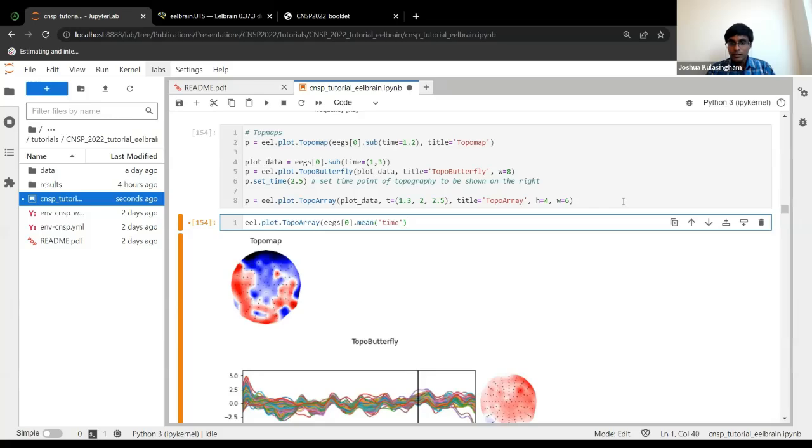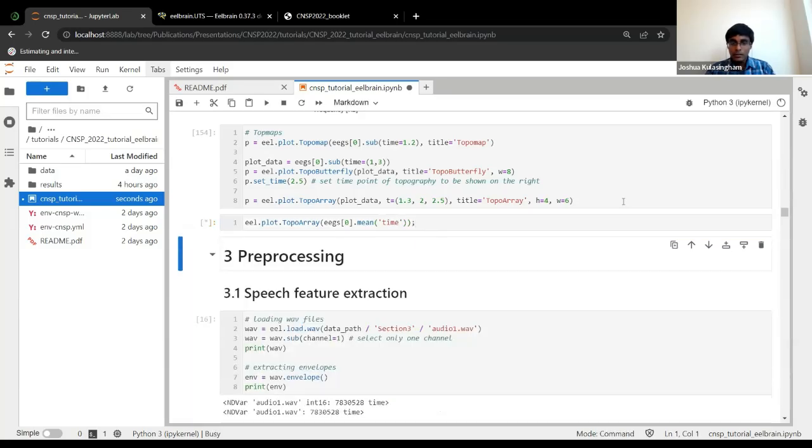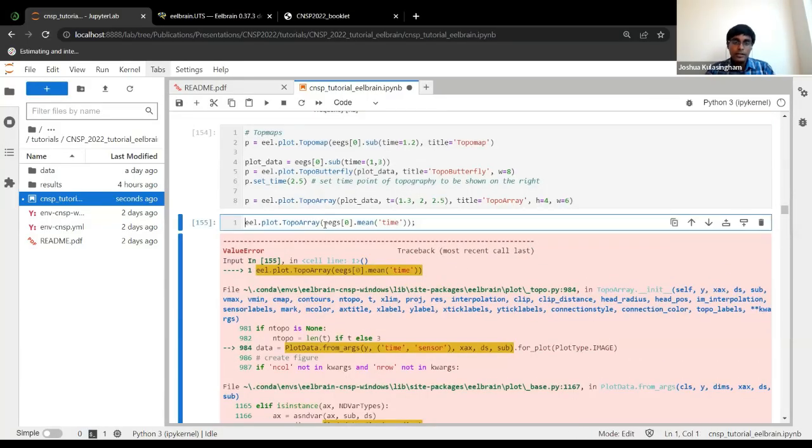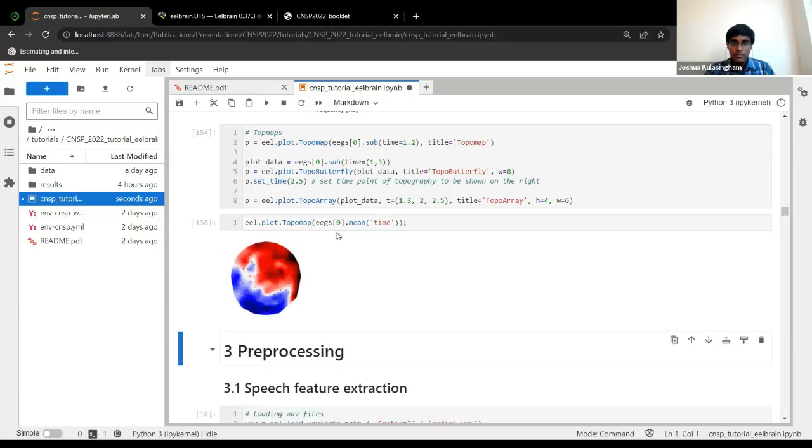That's all you need to do. Oops, what happened there? Sorry, not topo array, it's topo map, because topo array needs the time dimension. There you go. So that's the average topo map of all time points. I don't know whether it really means anything though, but you can do it.